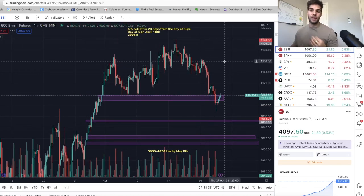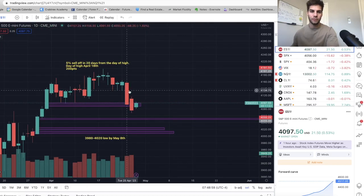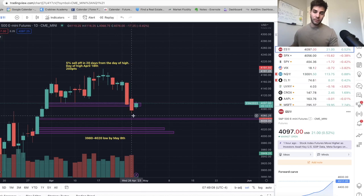I took off most at 4,080 from an average of about 4,155 short — half size. I said I was short average half size, average 4,155, targeted down here. Based on the VIX, we would see about 4,060 this week — we would sell off 100 points from the high on Friday. And we did exactly that. We had a low of 4,068, and the high on Friday was about 4,163. So 100 points selling off from 4,163 would have been 4,063, and we're at 4,068.